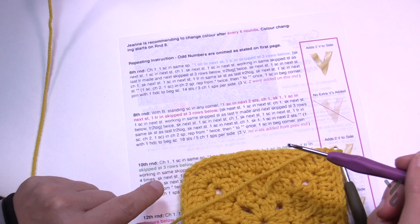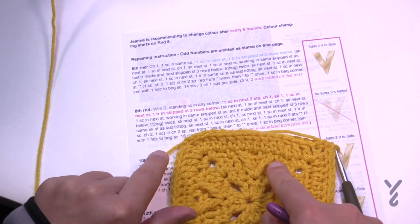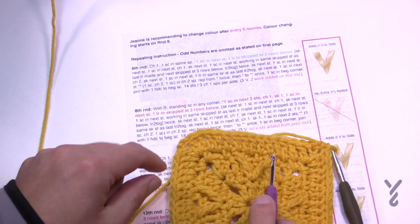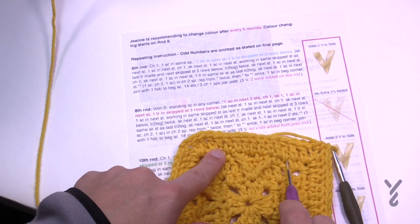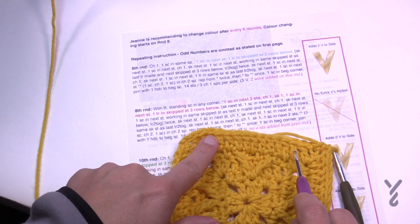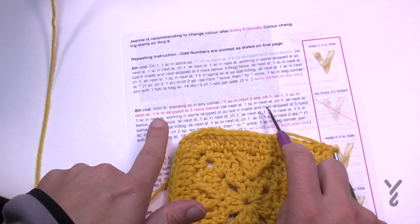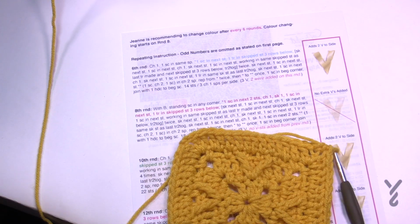What we're going to do here is that this round, do you see how there's only one V? It's going to expand, and there will be 2 because we've already done the prep work for those skipping stitches. Whatever this round is in the future, you're going to increase by putting a V on each side of this. So we need to not only put the V in, but also prep for the next round, which is round number 8. Round number 8 here, we're also prepping for the future as we continue. But let's just concentrate on round number 6.